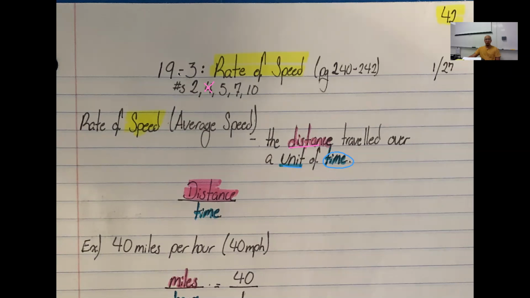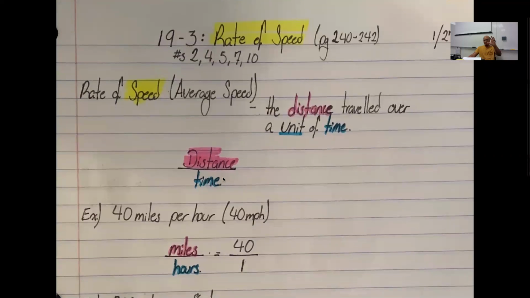And so the formula for that is really distance over time. Or you can see it as distance divided by time, but we're going to get a little bit more in depth here in math, not just saying distance divided by time. But that is our word fraction. Anything having to do with distance will be in the numerator. Everything having to do with time will go in the denominator.